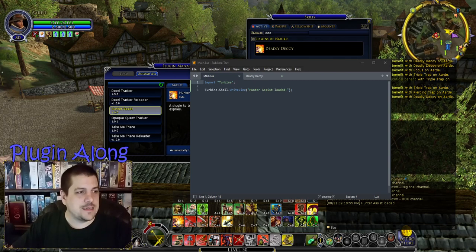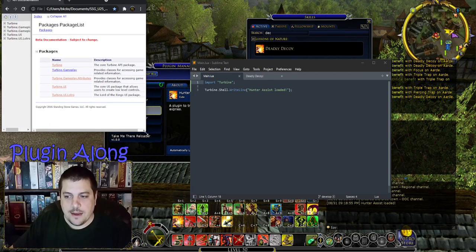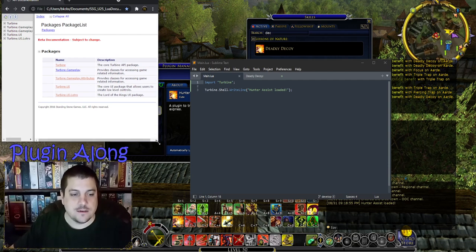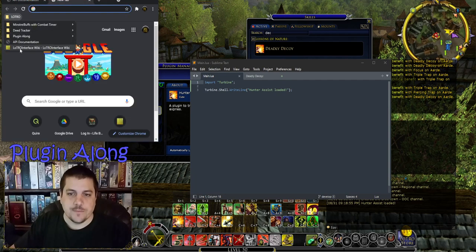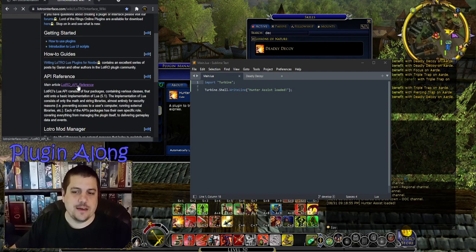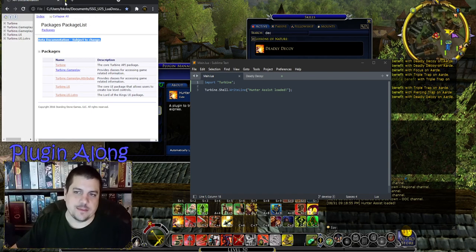I go to the documentation. There we go. So we've talked about before where you can find this, or you can find it on the Life Beyond the Shire blog post from an earlier episode, or whatever we call these things. But you can find this on the LOTRO interface wiki as well. LOTROinterface.com/wiki/LOTROinterface_wiki. We'll have all of this API reference as well. I just like the layout of this one a little bit better for most things.